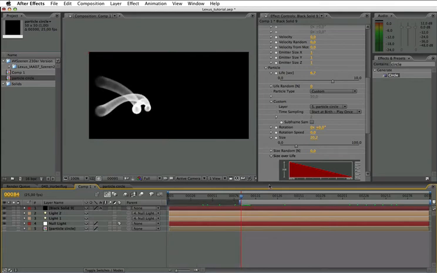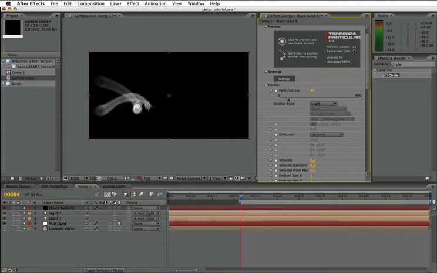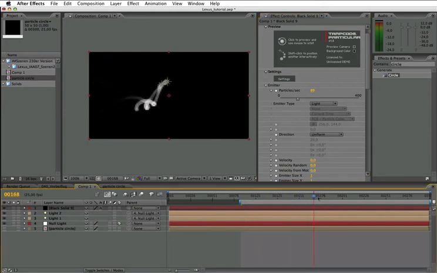I'll just make a RAM preview. Oh, we have a lot of particles going on here. I'm just stepping through, so we don't have to really render that.